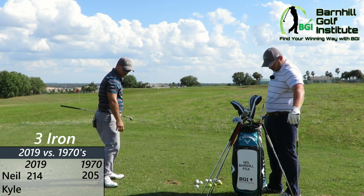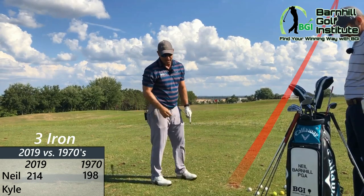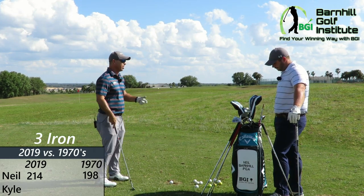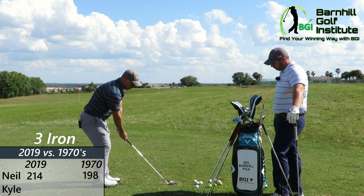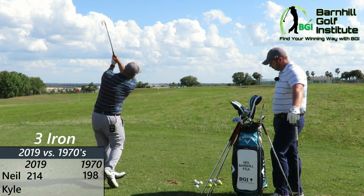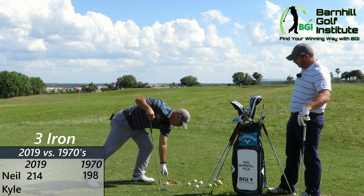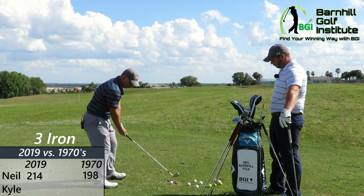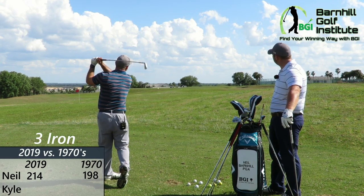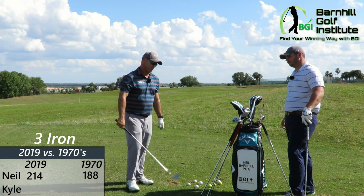That was straight there — that was a nice strike. 198. You're not going to see it on the app. Do one more. That felt good. That was a great strike — unfortunately I didn't read that one, but that still gives a good idea of it. One more. 188 — and I hit that just a tad behind it, and the steel went good. It's better than I thought.